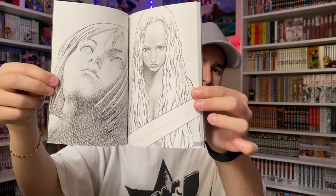This box set also includes a little illustration booklet. I don't really want to flip through it too much because I don't want to spoil myself — I also notice there's some pretty explicit artwork in here. I'll find one I can show you guys — just some incredible artwork in this little booklet. I want to save it until I've read the entire series so I'll enjoy it more when I know the context. I'm a sucker for art books and little extras like this. You can only get this as part of the box set, so very glad to have it.